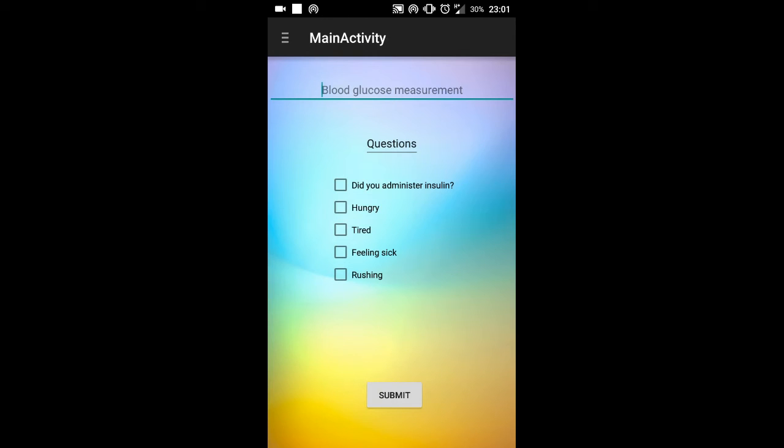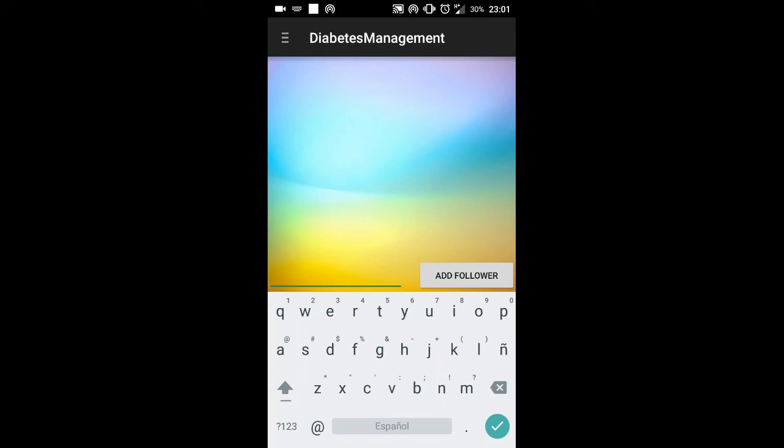Here in following we don't have any data, so we can also add user1. Okay, the follow is added, so we're waiting for user confirmation.